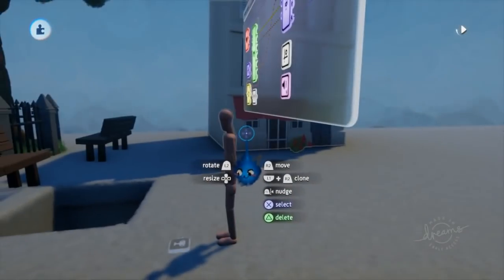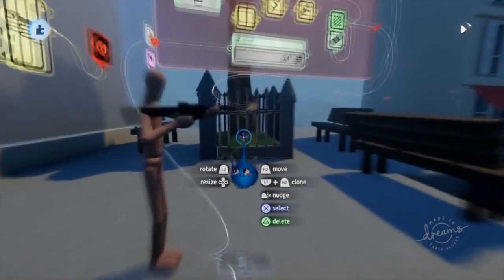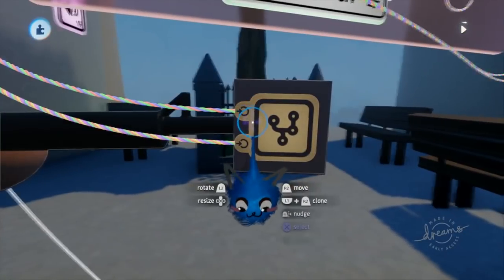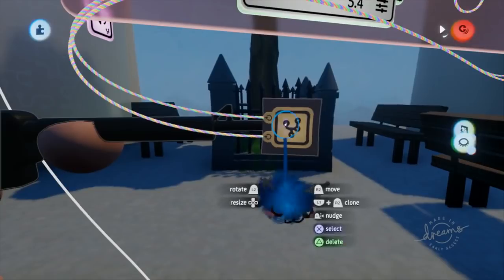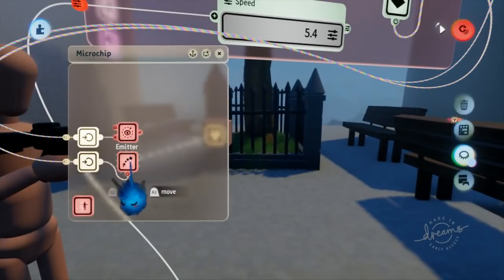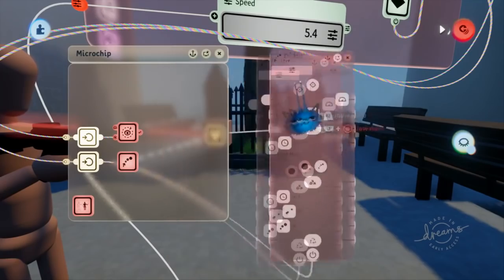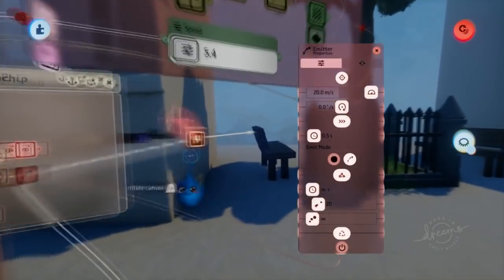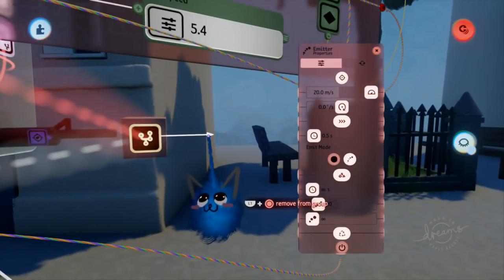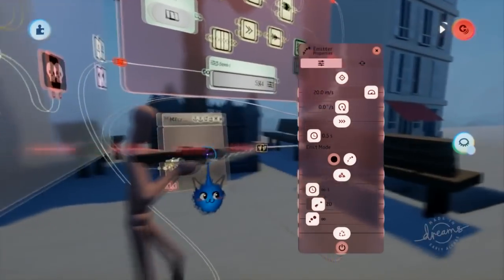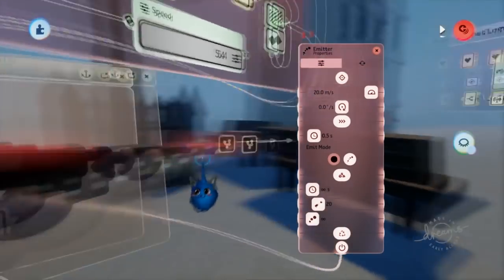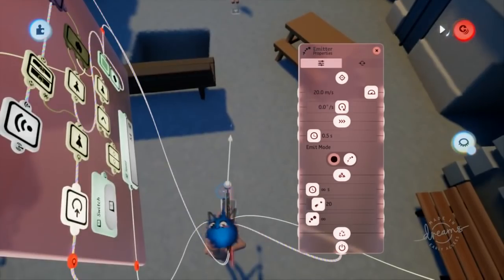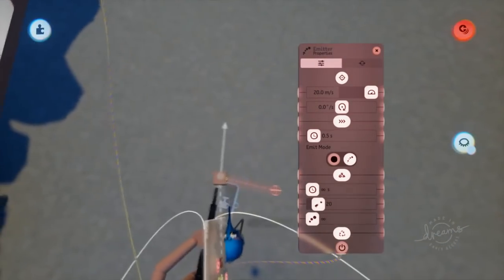That is not going in the right direction at all, is it? I wonder why. Okay, go ahead and scope in. Let's take a look at that emitter here. That's weird. Okay. Go ahead and move that straight if it wasn't already. Still not aiming properly. Let's see. Because we didn't get it straight enough.